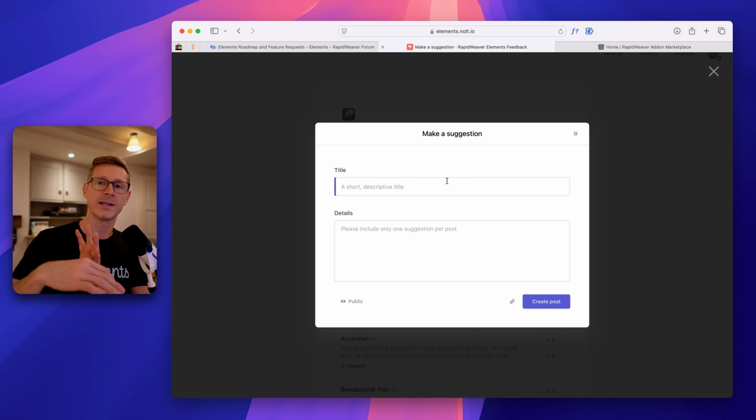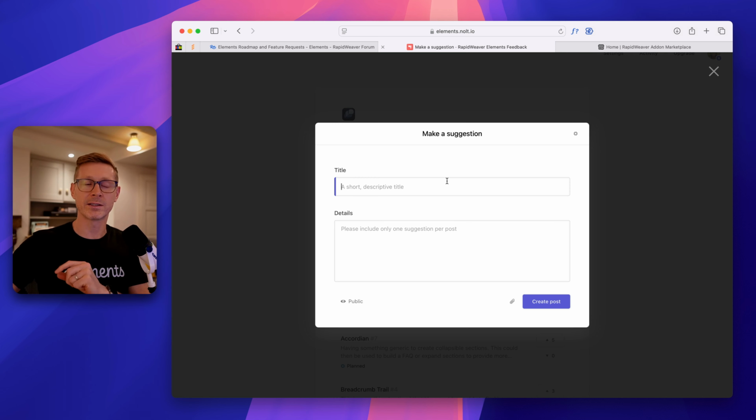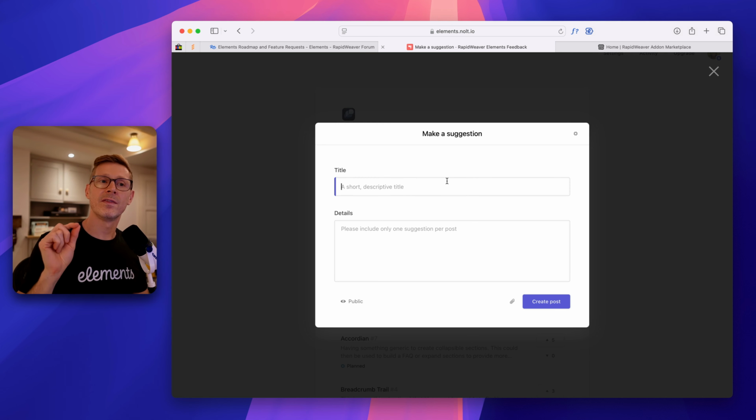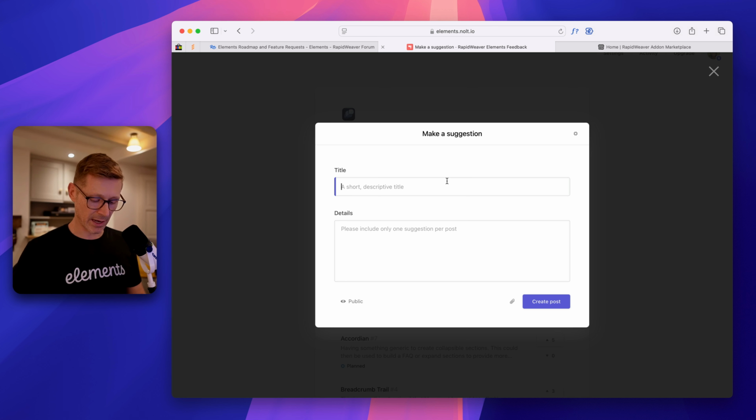You will need to be logged in, but there are loads of login options, and it's quick to sign up. So in here you want to put the feature that you want, so be very specific about what you want.